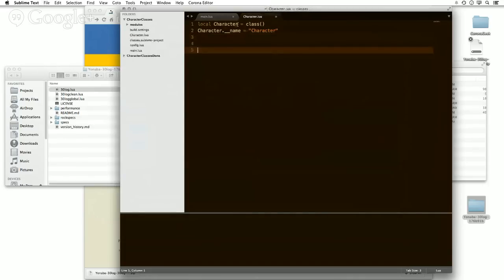We're saying, hey, I want this character to be a class, and that gives it all the power of 30log. We give it a name as an identifier. You don't have to do this, but it's recommended that you do. And then I'm going to jump down to the bottom here, and we're going to return this character factory, is what I like to call it, or you can just call it a class factory, whatever works for you. Because now we're going to create new instances from this class and also extend this class, so that we can adjust the methods and things inside of this class, which will make more sense as we go.